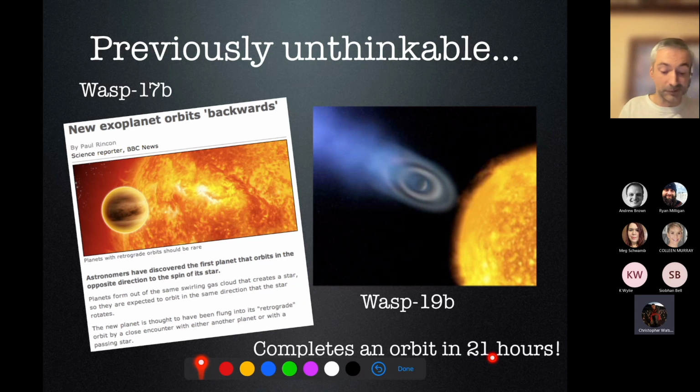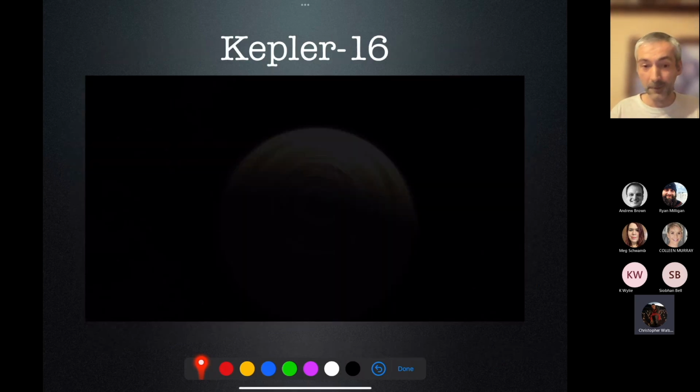We can actually also work out in what direction these planets are orbiting the star. All the planets in our solar system orbit in the same direction, and the sun spins in the same way. We see planets orbiting over the poles. We see planets orbiting back to front. And that's indicating that probably something quite violent happened to toss them into these really, really strange orbits.